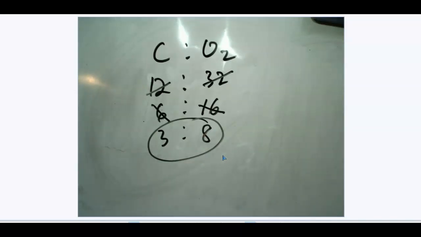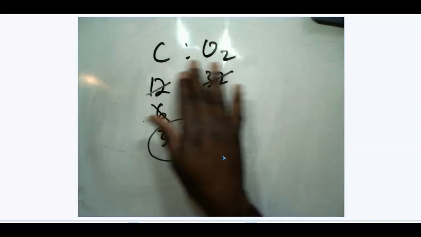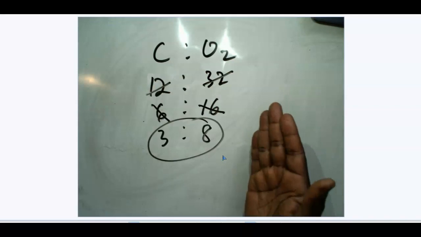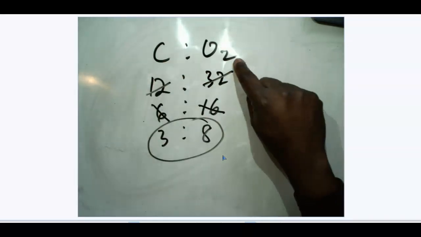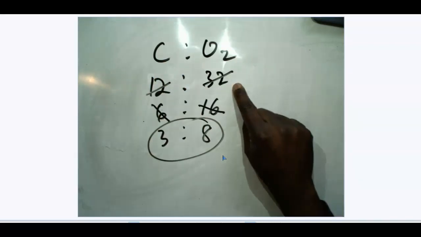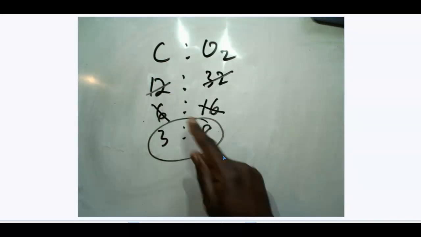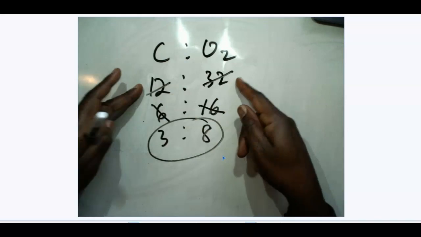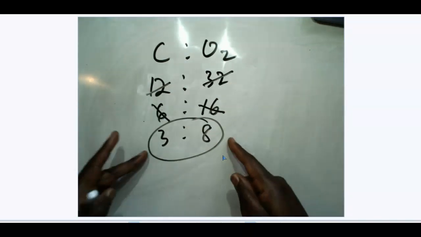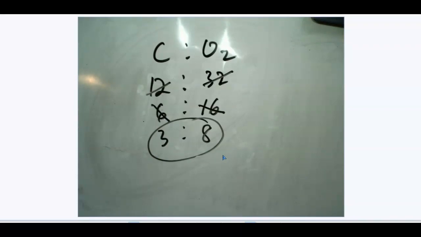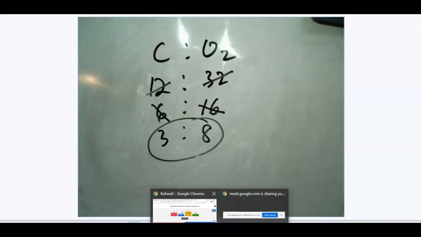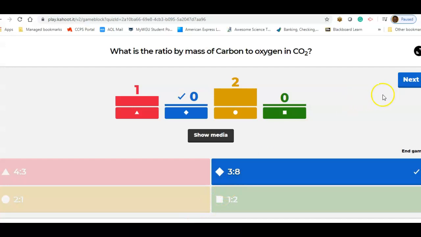It's very simple if you follow the instruction. Just read the question. Mass ratio. So just put the elements in ratio form. Look at the mass. Oxygen is 32 because 16 times 2 is 32. There's 2 of those. And this is 1 carbon. So when you have 12 to 32, try to reduce them to the lowest term until you cannot go further again. And that is 3 to 8. Okay. All right. That's why the answer is 3 to 8. Good.